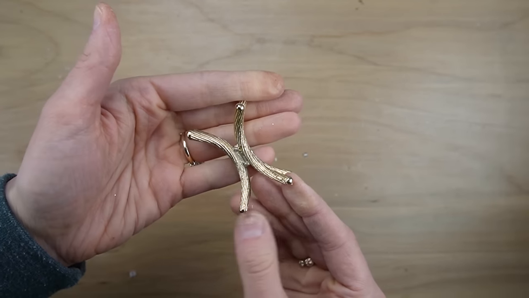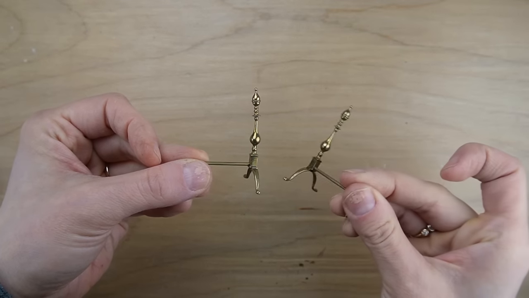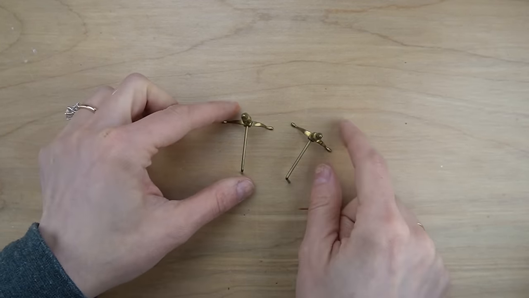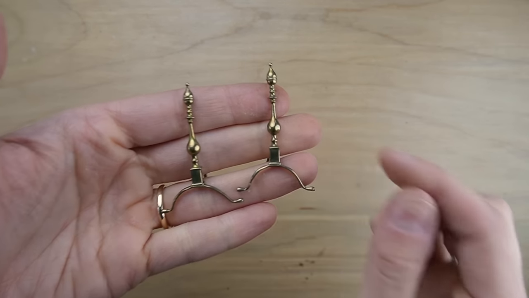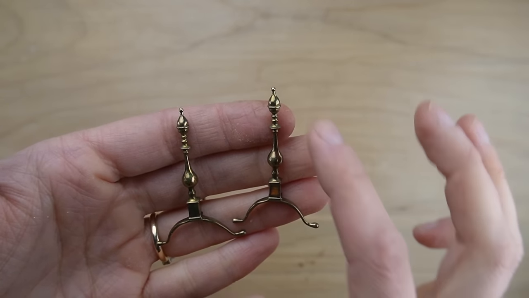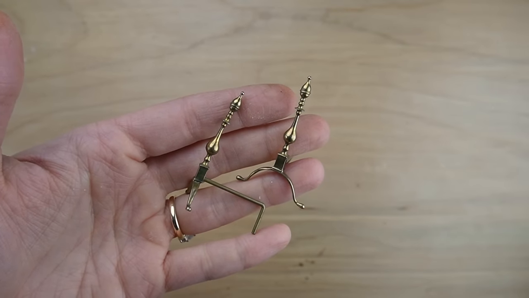I picked up these beautiful vintage brass andirons for my miniature fireplace in the Gryffindor common room. These cost ten dollars. I really love all the different turnings and detail, and this delicate little thing at the top. These go inside of a fireplace so you can put the logs across them.